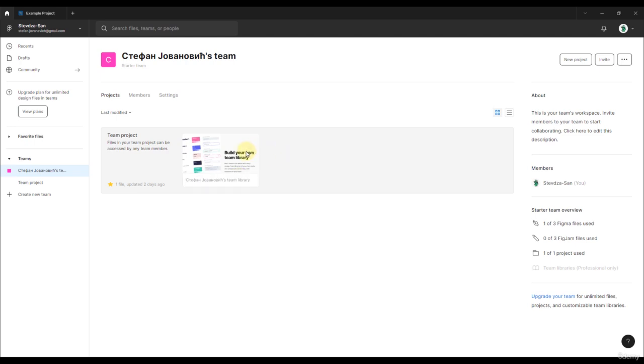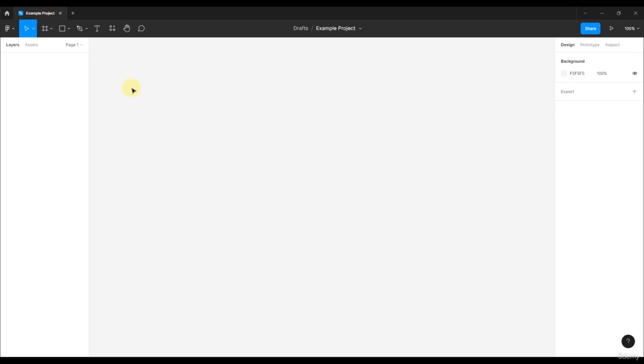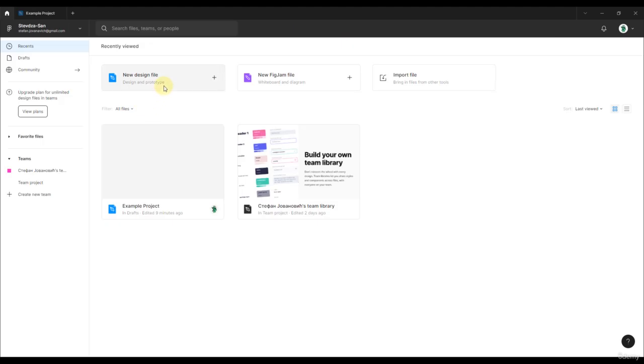Alright, so that's basically all that you should know for now about this Figma user interface itself. As you can see, it's quite simple and user-friendly. It has a lot of different features and functionalities which we are going to explore, of course, in the next videos of this course as well. I'm going to show you how to use all the tools and features of Figma. I'm going to show you some interesting and useful tips and tricks as well, and many other different things. So if you have any questions about the Figma interface itself, feel free to comment down below, and for this video that will be all.